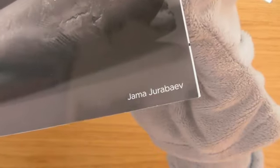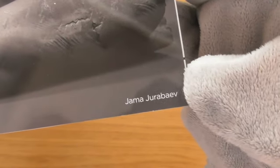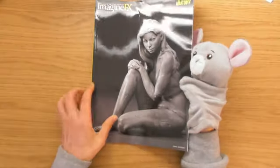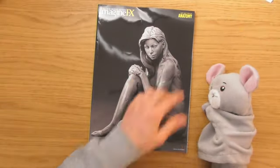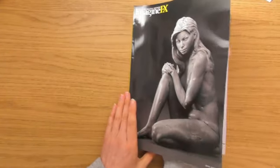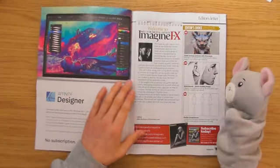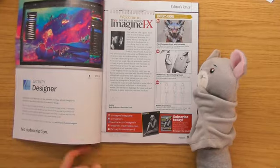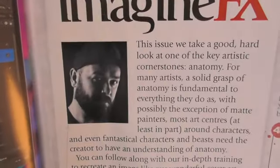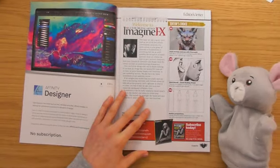So the artist for this one is Jama Jurabaev. I like it when people have names where the first name and surname start with the same letter. Look, get back to our anatomy. So this one's going to be all about anatomy. Is it Rob? Hello, Rob. So little Monty lets us in, and our editor today is Rob Redman. He looks cool to me. I like him.